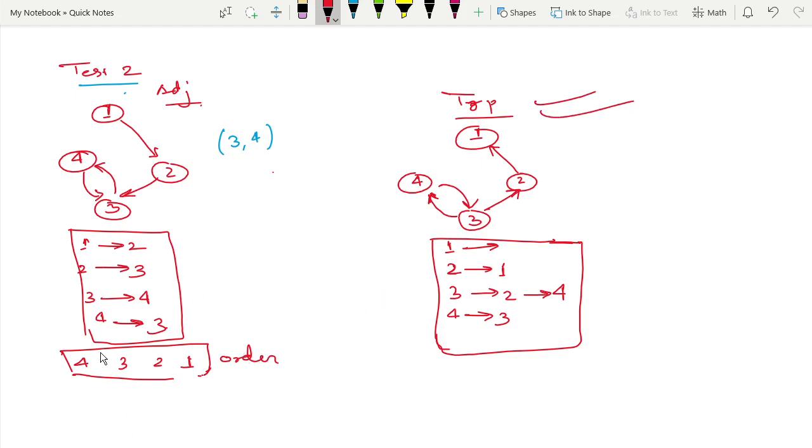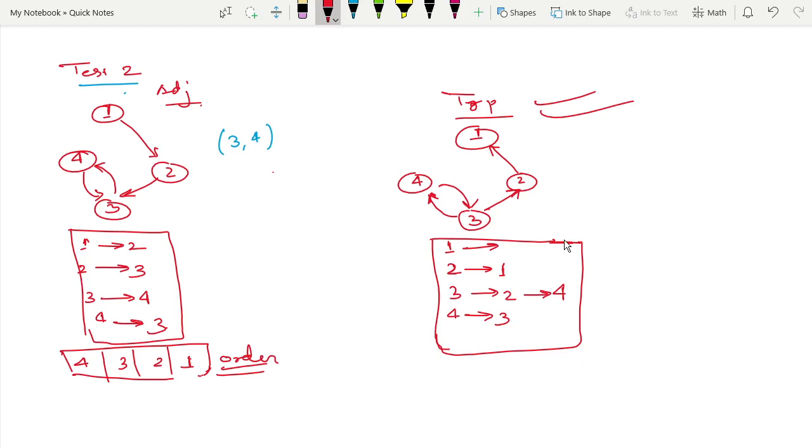We will be creating the order, and we will be calling the second DFS in the reverse order of this order vector if it is not visited, and we will be pushing it in the strongly connected component vector.